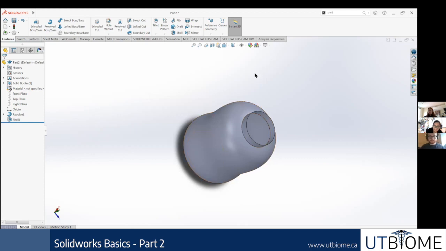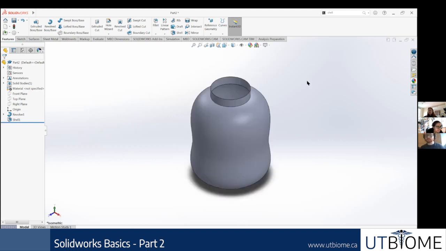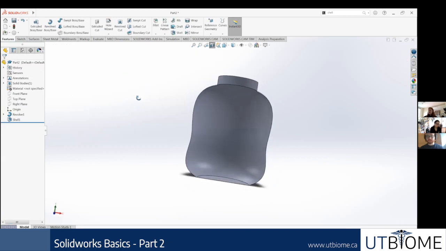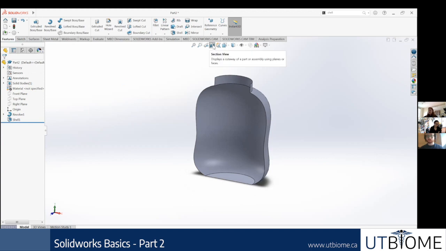There is something I haven't shown you in SolidWorks yet, so that's a really good question. This is a very visual thing. This doesn't actually change your model. If you go to the top bar here, all these things are very visual. This right here is a section view. If we take a cross section of this, you could see that it traced it out exactly. And if I click on cross section again, it'll toggle it off.